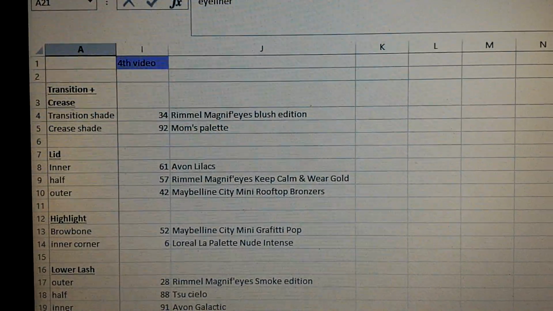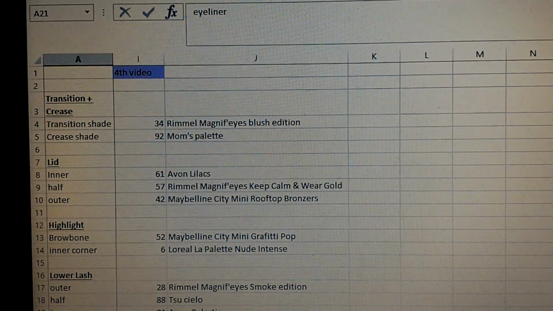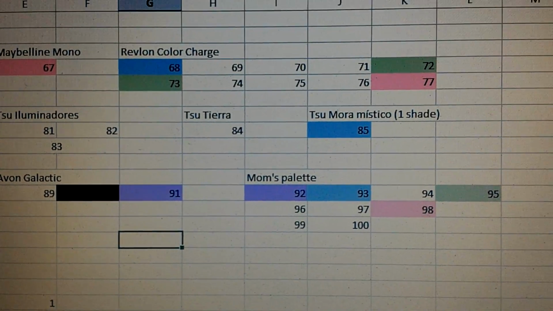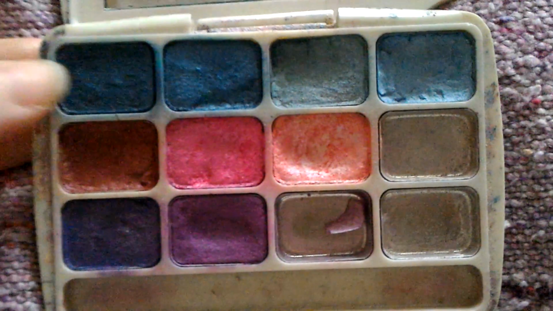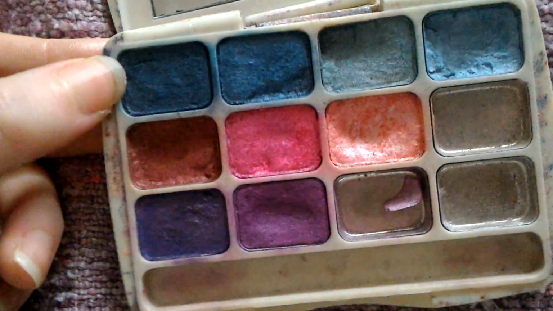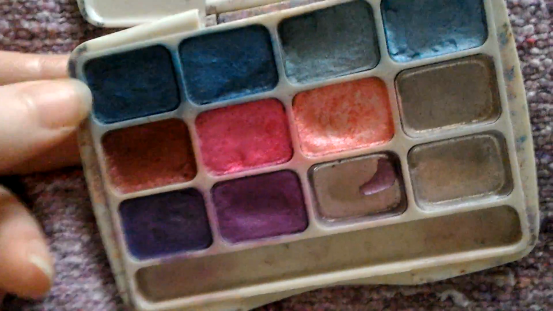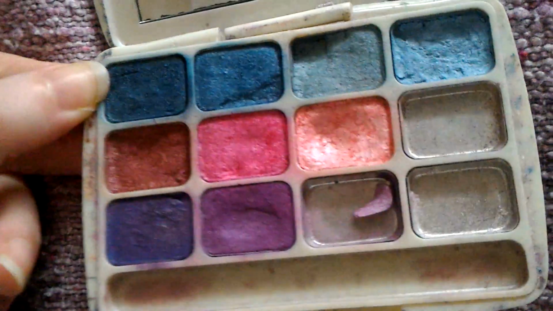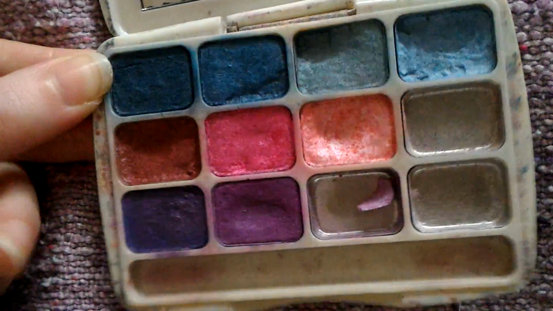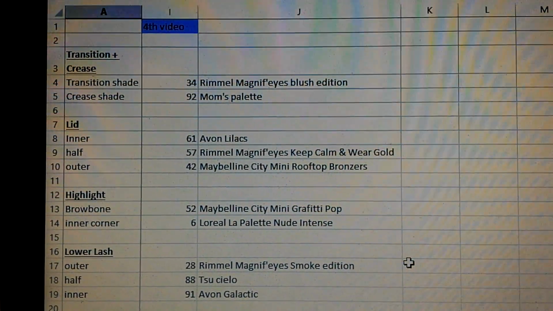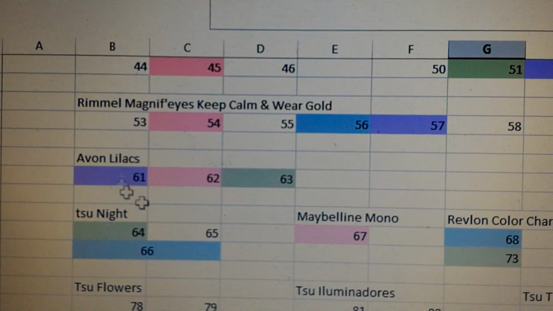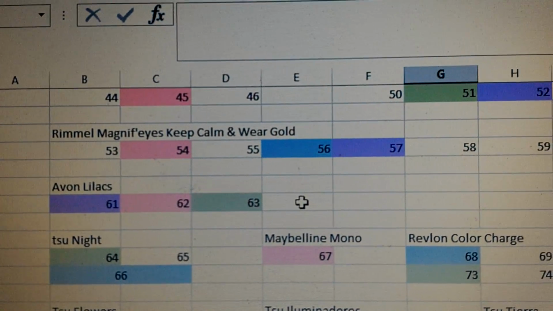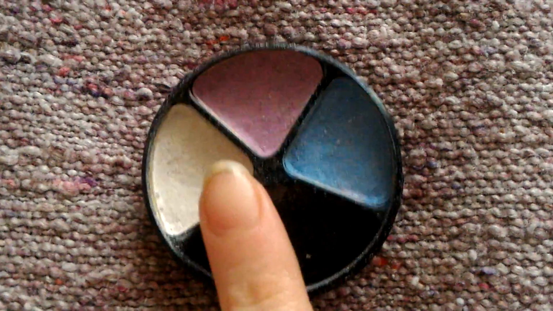Then in the crease is the 92. The palette is this one, and I know the color of this one. I will be doing a very dark crease, teal or turquoise or greenish blue crease, shimmery, because all these are shimmery. 61 is this one, this Avon Lilacs, this shade here.